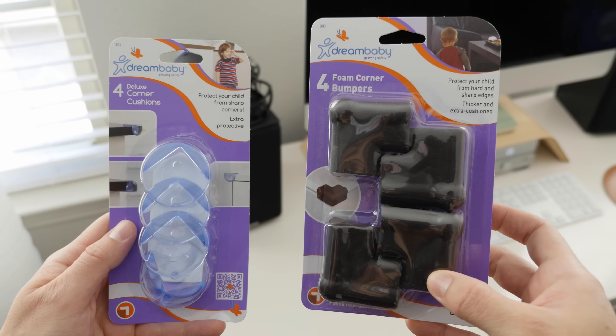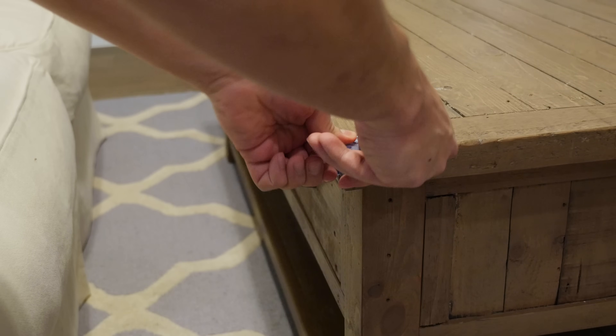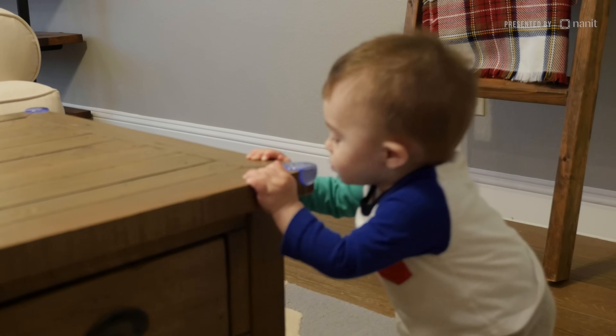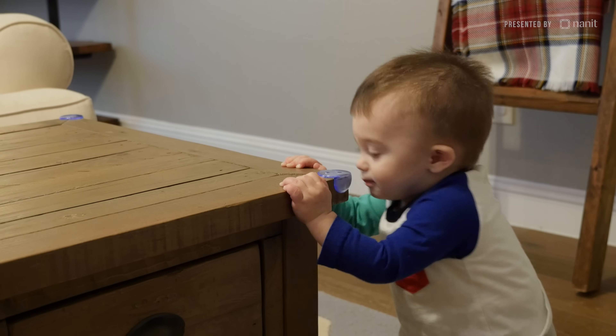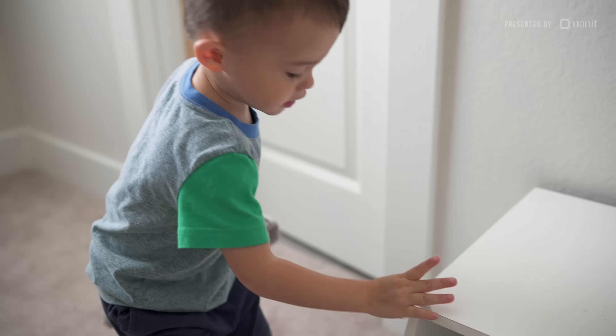Next, let's talk about corner and side bumpers. Obviously these are great if you have coffee tables or side tables with sharper corners or edges. I'll be honest — we started off using these a little bit because they were helpful, but eventually we just tapered off and stopped using them. Kids just love to mess with those corner bumpers and end up pulling them off, so you're going to have to reinstall them more often than not, and you may notice sticky residue left on your tables. While it is helpful, I wouldn't say it's an absolute necessary part of baby proofing.